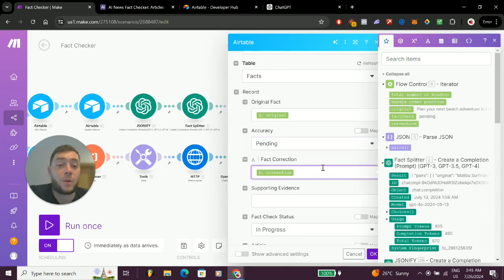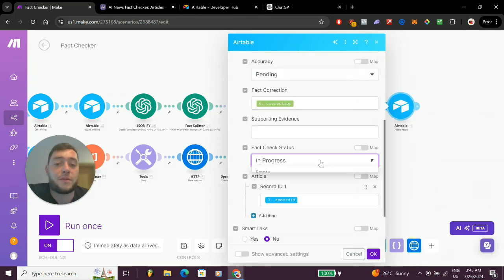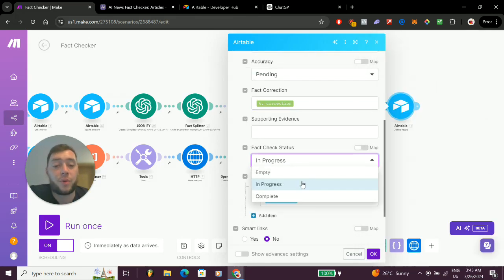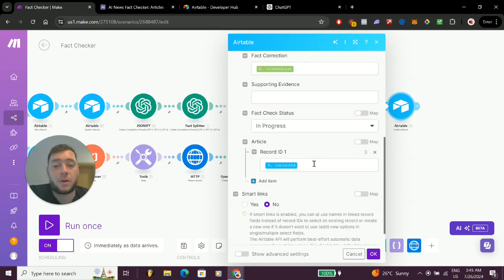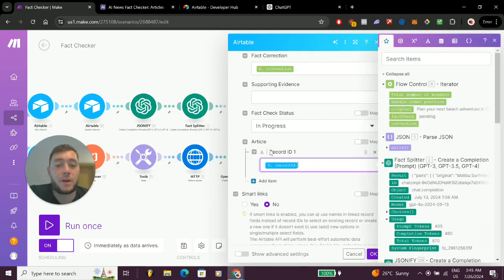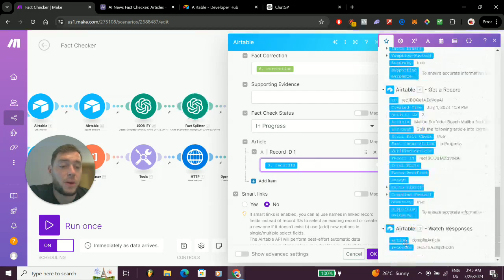And then the fact correction is going to be the correction, which is blank because it has not had any chance to be verified yet. We are going to set the fact check status to in progress, and the article of the record ID is going to be the record ID from the very beginning. This allows us to have all of the facts contained within that article based on the record ID.